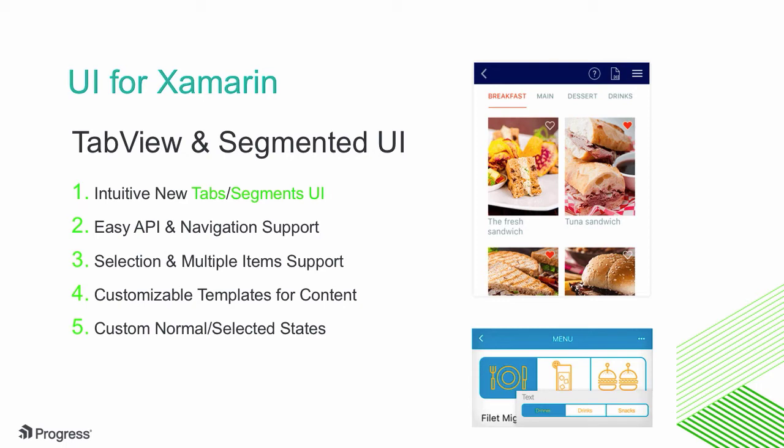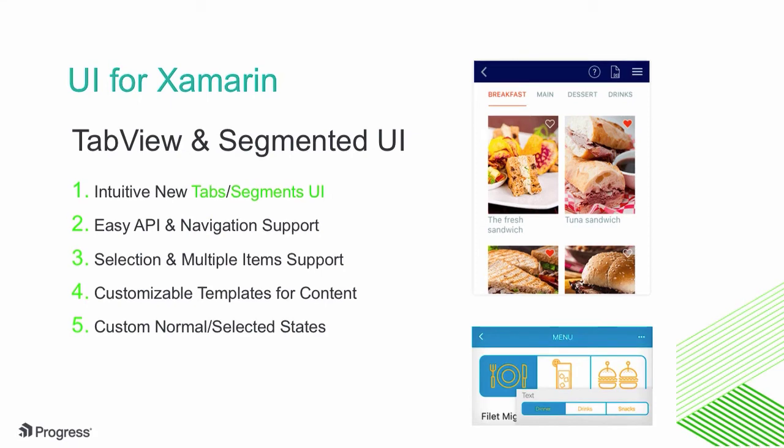The segmented UI presents a paradigm that you commonly find in iOS apps. It's a simple way to allow the user to switch between one or more contexts, and these contexts are presented in a linear segment format, each with either text or images. So the tab view and the segmented UI are simply navigational and organizational UI components that help you present your content in a delightful manner.